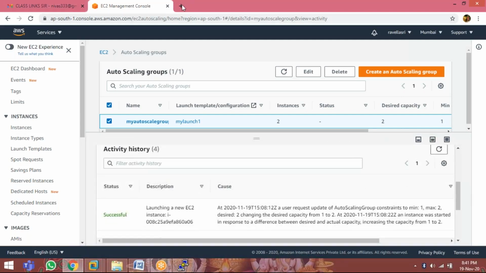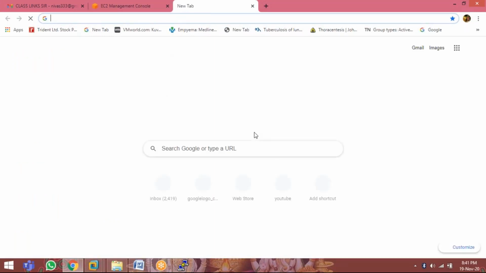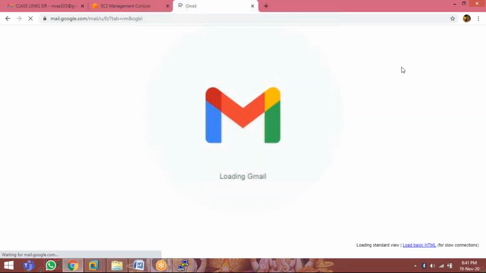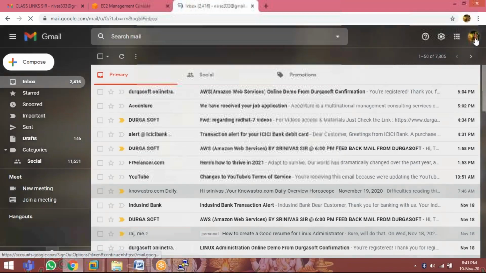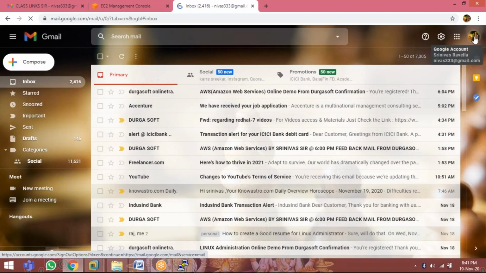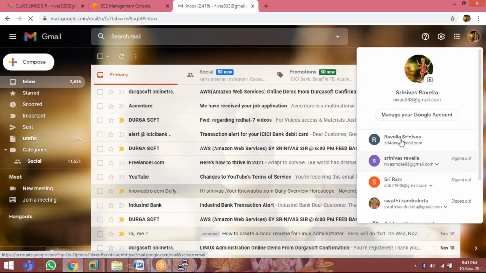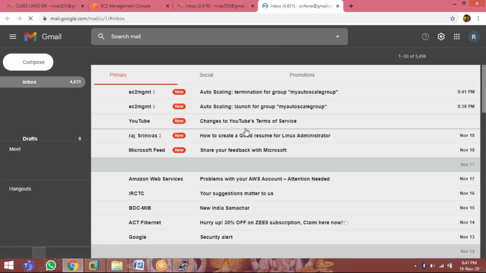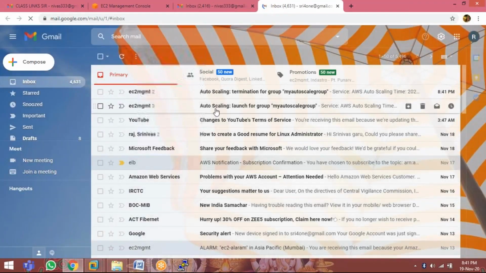Meanwhile you can check the mail ID, Gmail. See, mails will come: auto scaling launch group, my auto scale group.